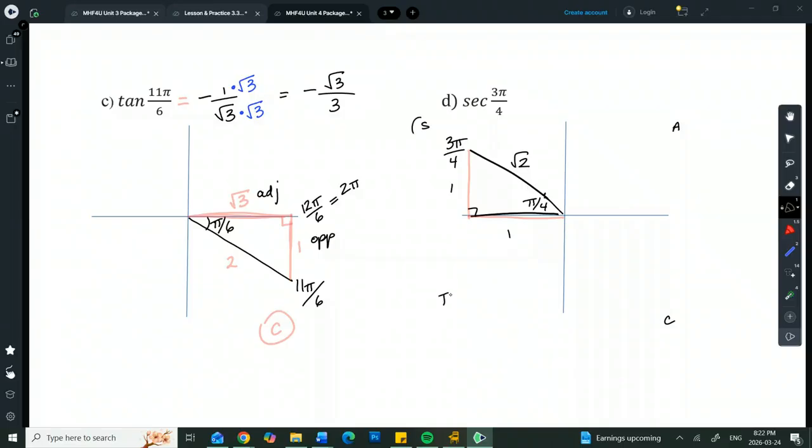So I am taking the secant of something in the sine quadrant. Secant is the reciprocal of cosine. So if sine is positive here, that means cos and tan are negative along with their reciprocals. So I'm going to say cos is negative here. So my answer should be negative. And cosine, as we know from SOHCAHTOA, is adjacent over hypotenuse, making secant hypotenuse over adjacent. So here's the adjacent side right here. Here's the hypotenuse. So I should get root 2 over 1, which of course, again, simplifies to negative root 2.